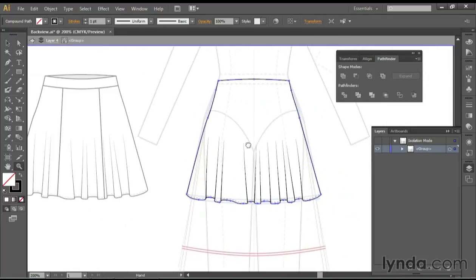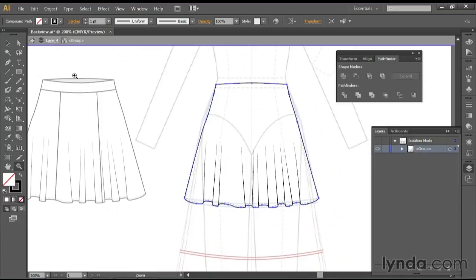Now we have to restore our waistband. And to do that, we'll copy the top of the band in the back, copy, paste in front, move it down with the arrow key, and you want to move it so that the waistband is the same width as the front waistband of the skirt. Switch to the selection tool, hold the Alt key and drag to the right, let go of the Alt key, and drag up just a tiny bit to make sure the size is consistent.